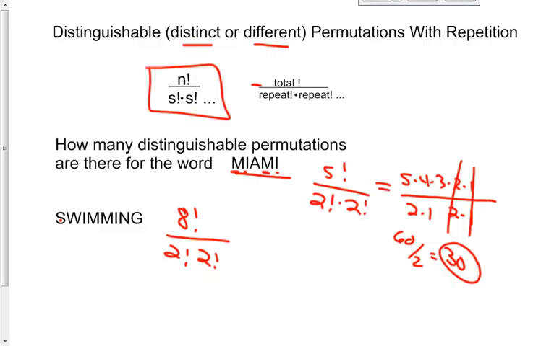All right, I think I have one more sample for you. I want you to try to find how many distinguishable ways you could put together the letters of the word Mississippi. And this one we're going to be checking tomorrow. Okay, so we're going to check everybody's notebook. You better have an answer for me. How many distinguishable ways do you have to put together the letters of the word Mississippi? Okay, good luck.